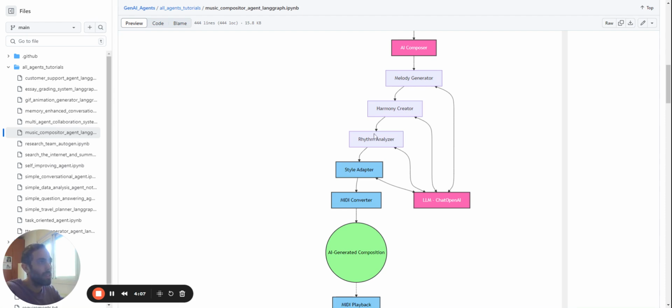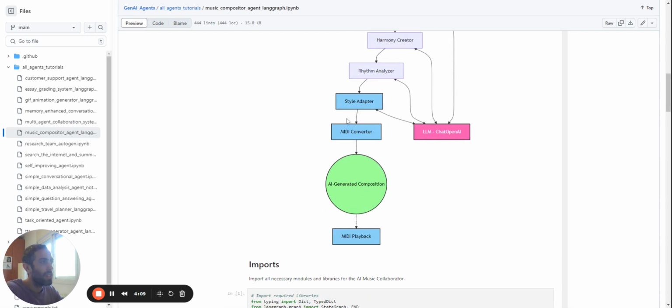After this, the rhythm analyzer, and then the style adapter. And after all of this, we take what we got and use a MIDI converter, and then we actually get our output. And in order to hear it, we can use the MIDI playback to hear what we got.